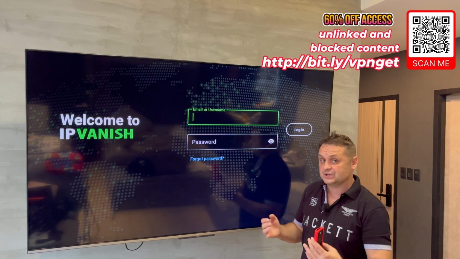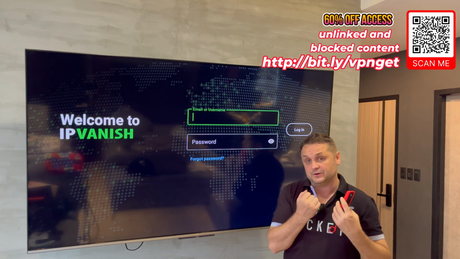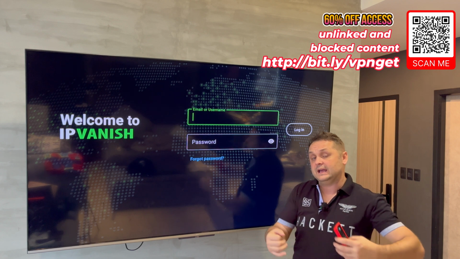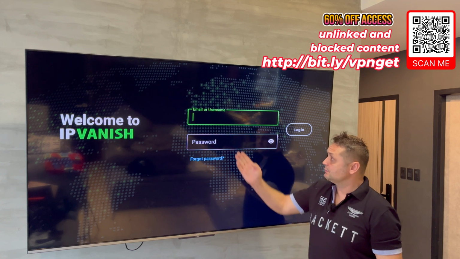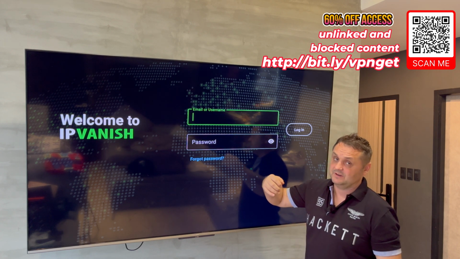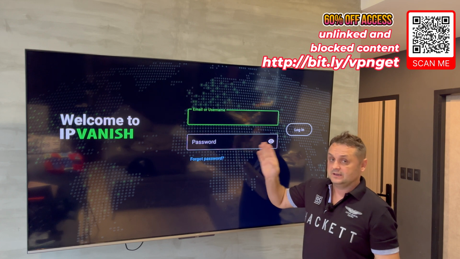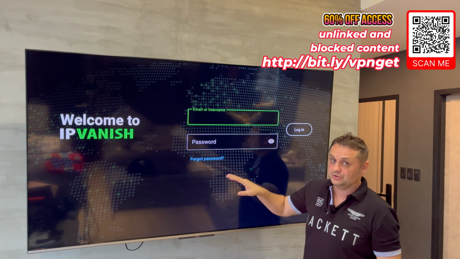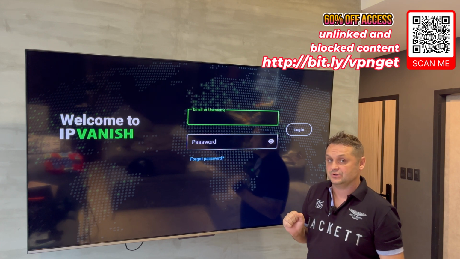And then once you have your username, you select your package. You'll get an email from them. Verify your email and then log right in, okay? So I'm going to log into mine since I already have an IPVanish account. And then I'll explain everything else, what to do to get access to the Unlinked application, okay?